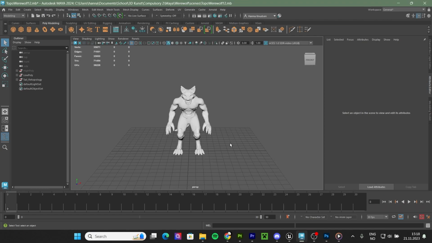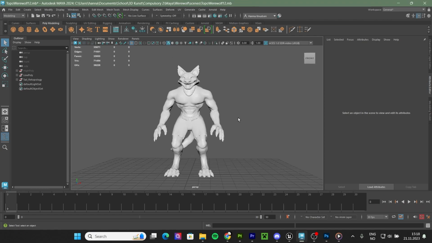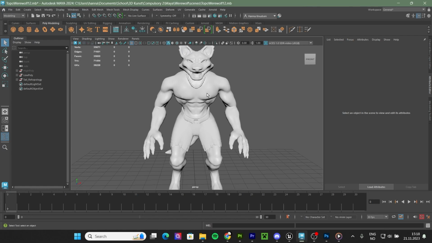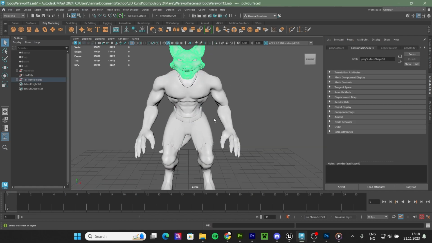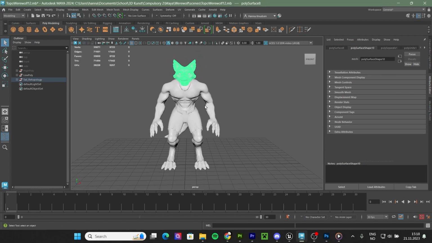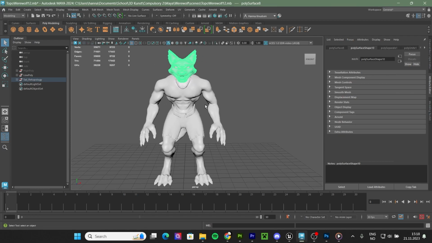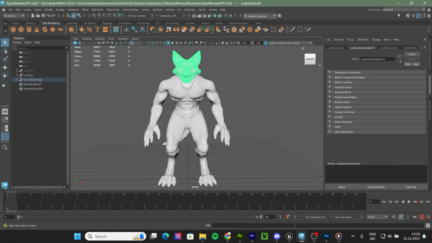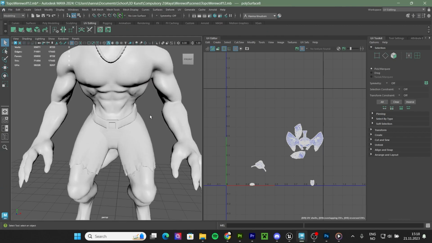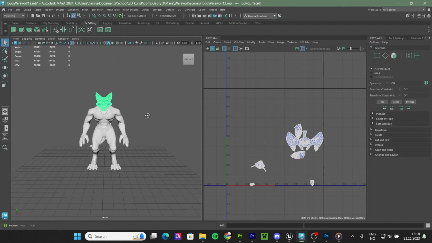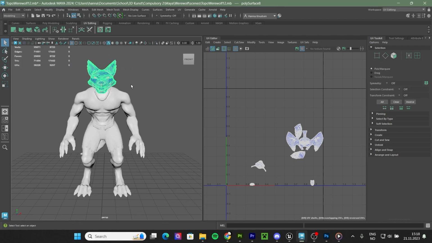So here you can see I have my low poly version of my model, and it has different sections and components, which makes it much easier for the texturing process and everything. But pretty much what you're going to want to do here is go to the UV editing tool, and then select either everything or however many objects are in your UV map. So for me, I have two UV maps, one for the body and one for the clothes.